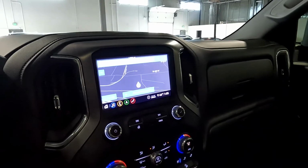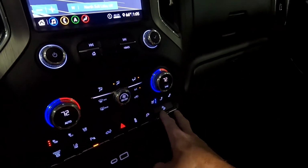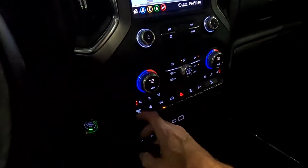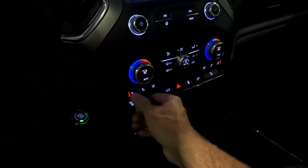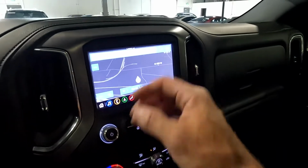And you come over here and you'll see that it's equipped with navigation, and you have cooled or heated front seats. And we just ran Ragnar's, the TJ Chapman auto racing team, and so my back is hurting a little bit, so I have the heated seat on right now, and it feels really good on my lower back.